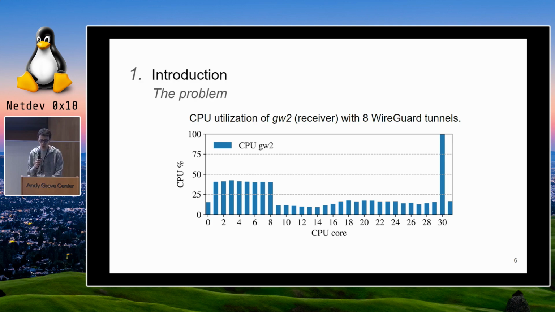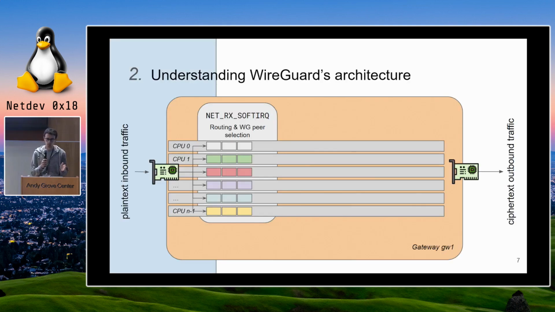In order to better understand what is going on here, I will have to explain some details of the WireGuard design. So as you know, WireGuard is implemented in Linux as a kernel module. And I want to explain this design by zooming in into both of the two gateways. So let's start with the sending side. Also, I am disregarding the return traffic for TCP. So let's just assume that the gateway on the left performs transmission and the gateway on the right performs reception and decryption. So the entire packet processing pipeline for the transmission gateway is composed of three separate stages.